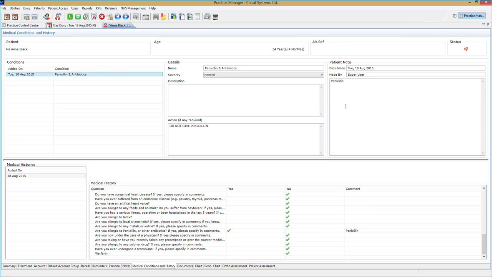For example, if they are on medication, the dose may be stipulated. This box can also be edited by users of Chiral Systems to add actions relating to the medical condition individually for the patient. For example, the patient may have the medical condition of diabetes.